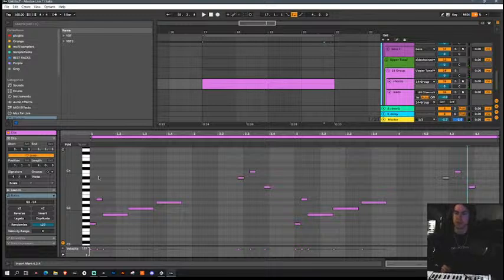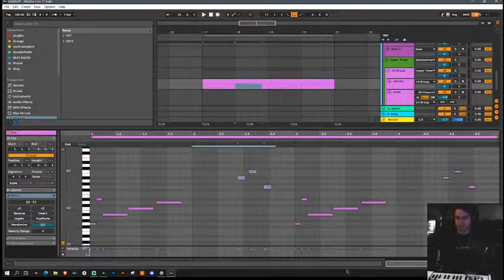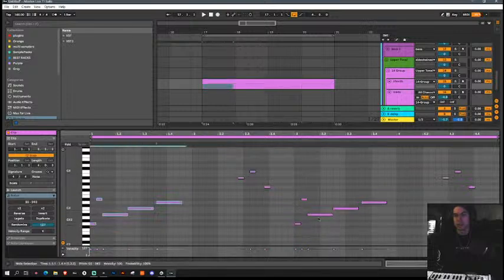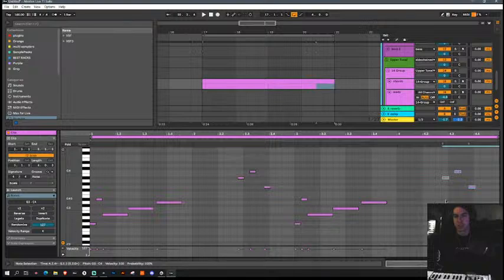And then, so it's P, which stands for present the motif. Then we're gonna vary the motif or create some variation. That's the V, PV, and then R is repeat the first phrase again. And then the D can stand for differentiate or destruct, or deviate or whatever, something like that.